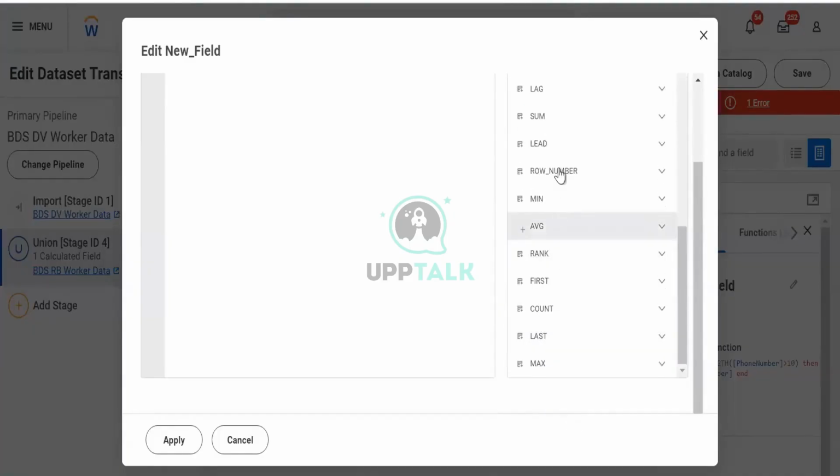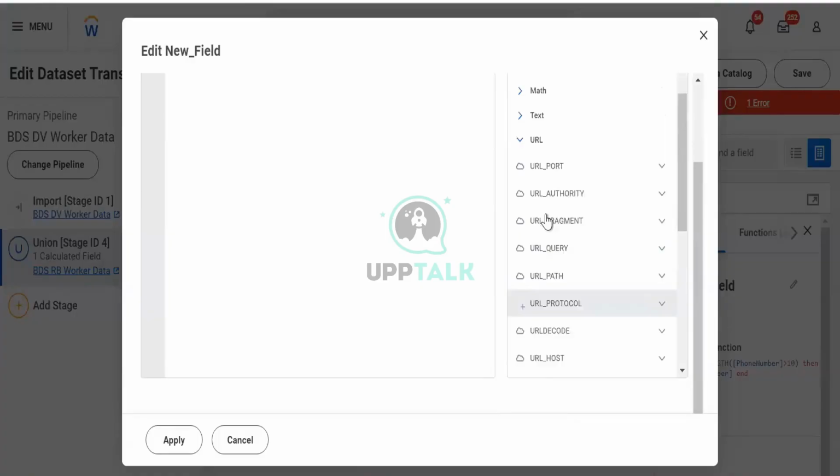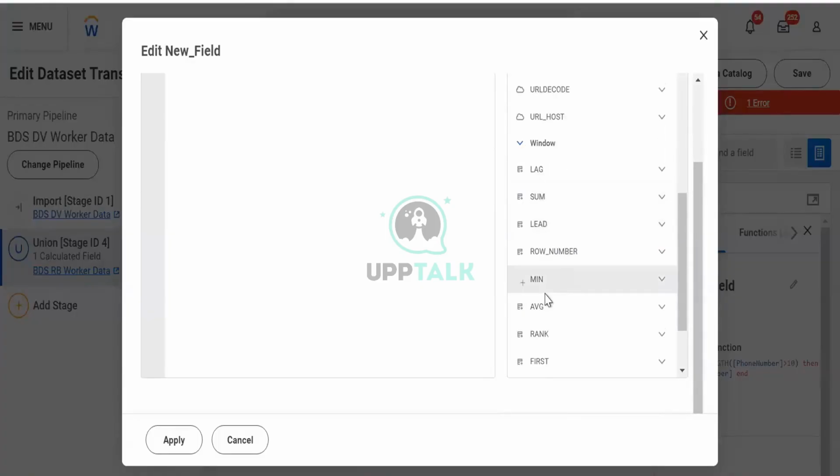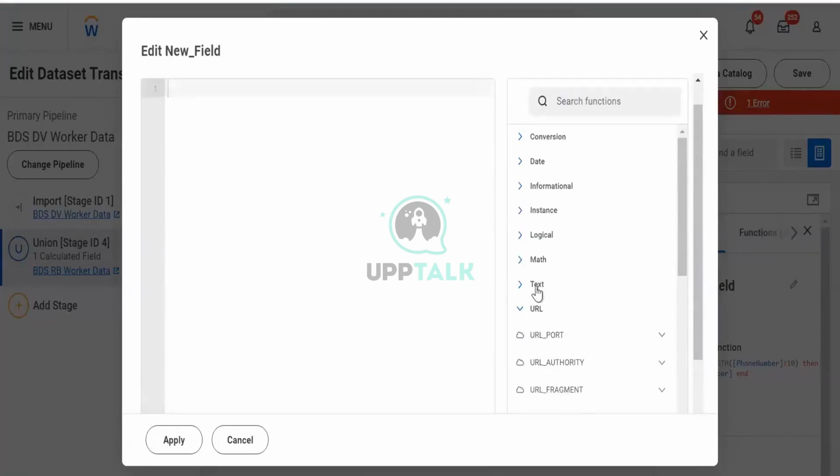Then there is the window function. Window function does average, sum, minimum, first and last, count or maximum. Let's say I want to see the maximum salary among the workers, who has the highest salary. It will give me the maximum among all of them. Clear? These are the existing list of functions which are used.